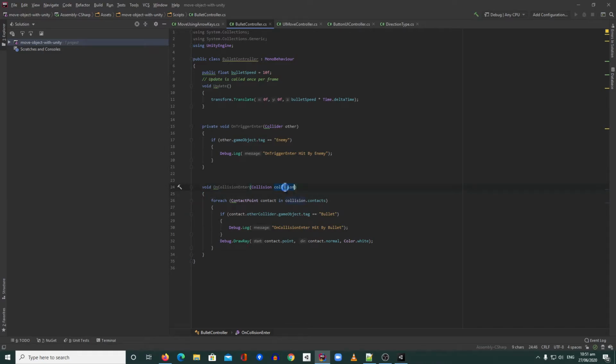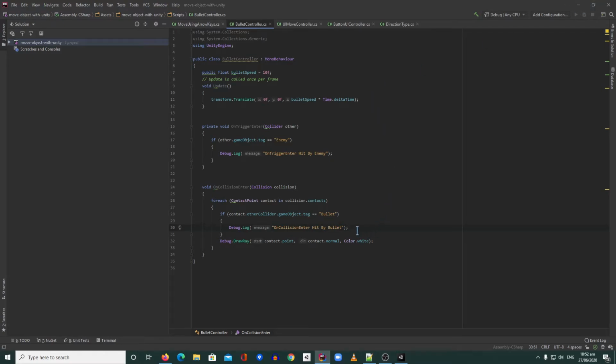When it collides with something, it will go to the foreach. Foreach is code where you loop on an array, or when you want to loop on something. In our case, an array of collision contacts here. It will look inside if there's an actual collision, and if this collision finds the bullet, which is our tag, it will log this: OnCollisionEnter hit by bullet.